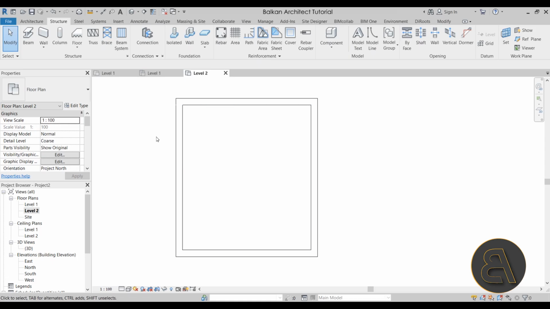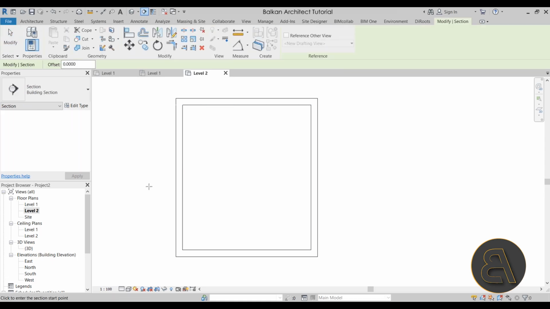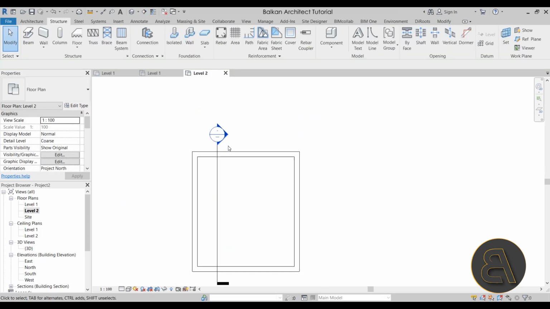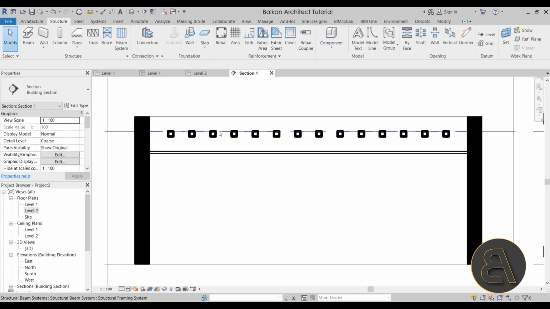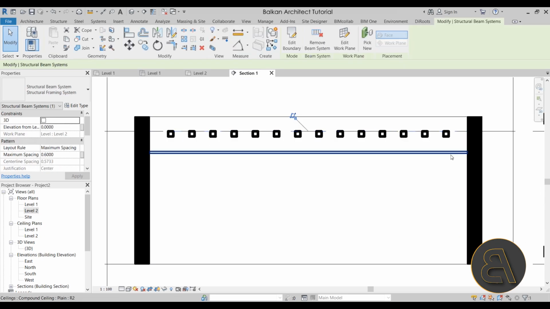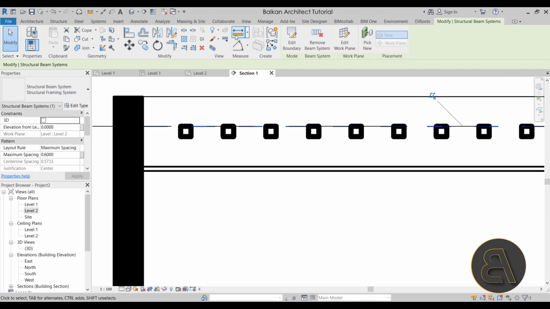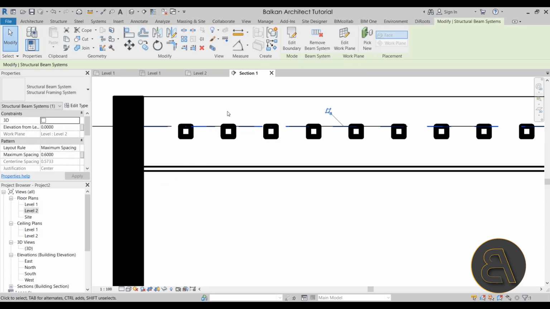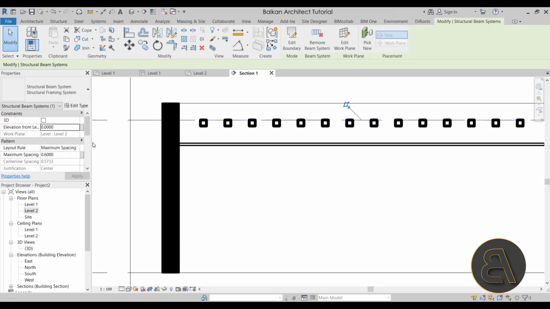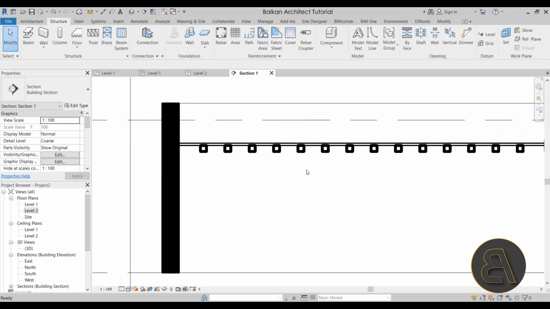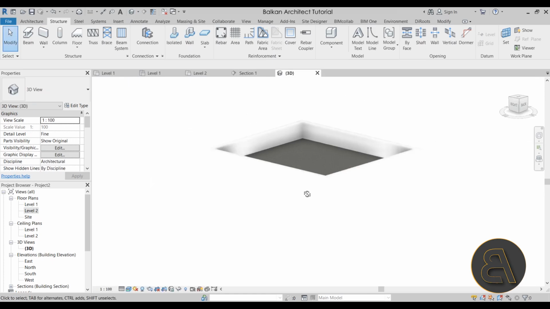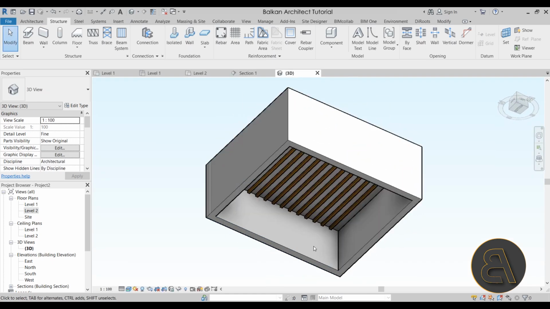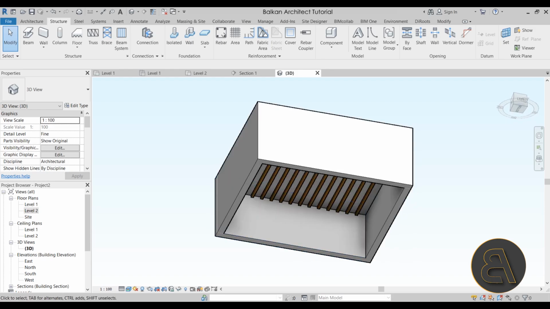That's okay. And then we also have to create a section that goes like this and open that up. And of course, as we had with that coffered ceiling, it's a little bit above. So let's just use the measure tool to measure from here to here. Again, we have 0.6. So let's select the beam system and drop it by minus 0.6 meters. There we go. And now when we go to the 3D view, that is going to look like this. And I think it looks really cool.